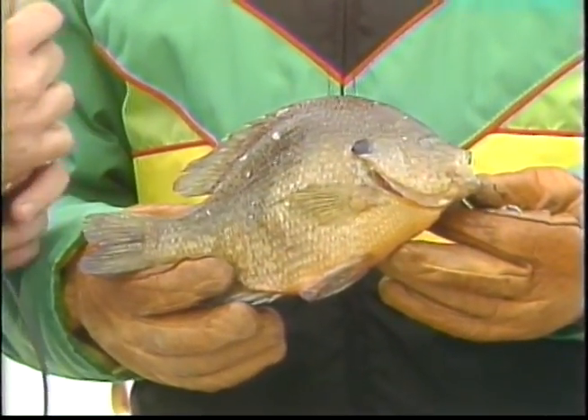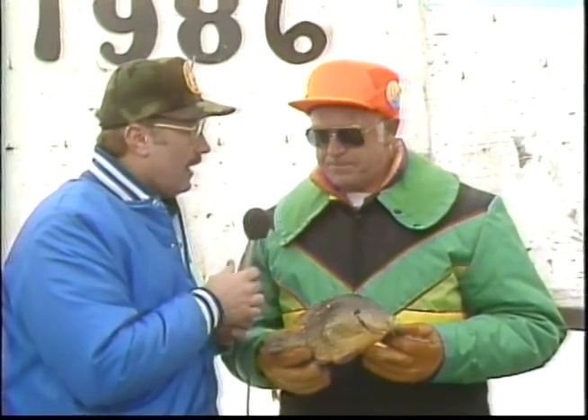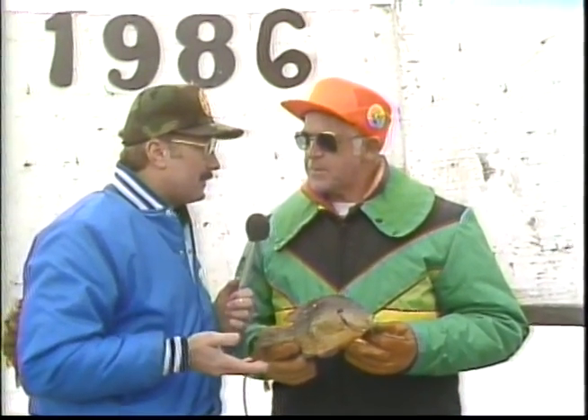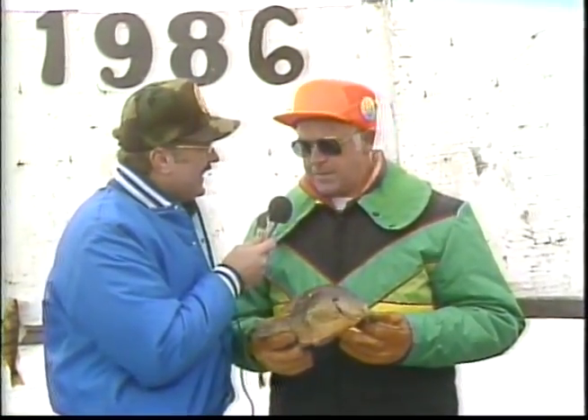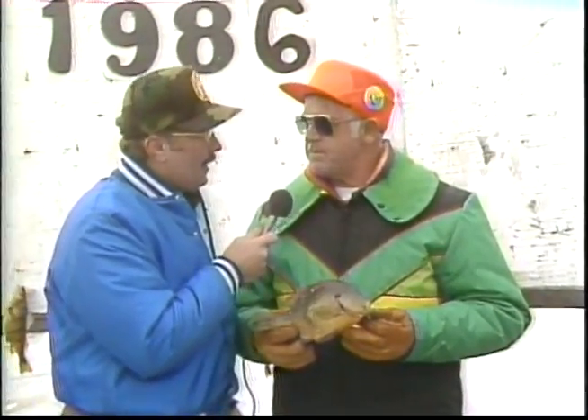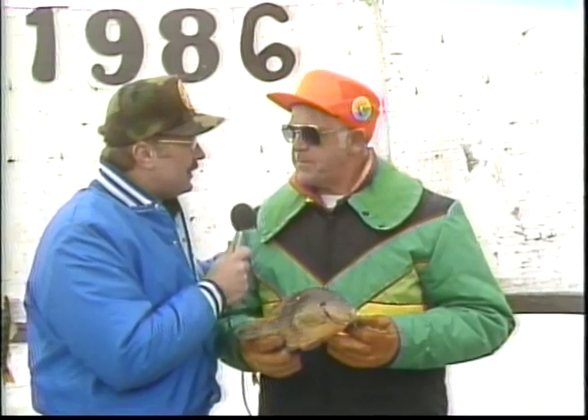How long is this bluegill? Eleven inches, one pound four ounces — a master angler fish, a Stroh's trophy winner. You fish Houghton Lake a lot for fish like this? I sure do, I love it. Is this just a run-of-the-mill weekend for you? Yeah, I love fishing up here. Have you caught bluegill this big before? No, I have not — this is the first one. Was it the place you were fishing or your technique?